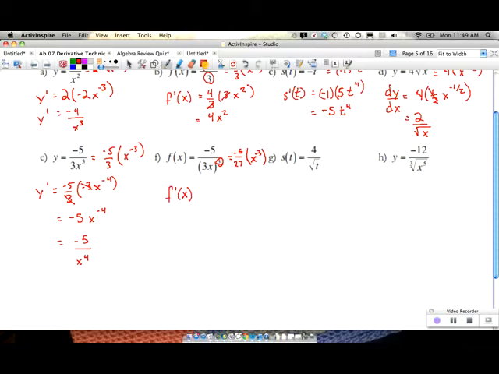So when we find our derivative f prime of x, that constant just tags along, just like always. Negative 5 over 27. And now we're going to take the power rule derivative here. So we drop the power, subtract 1. Now we're ready to simplify. Well, the negative times the negative is going to equal positive. 27 and 3 also simplify. That becomes 1 over 9. So all simplified, this is going to become 5 over 9. And notice that this x to the negative 4 is really x to the 4th in the denominator.